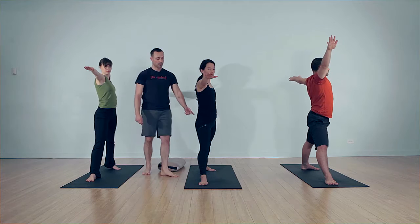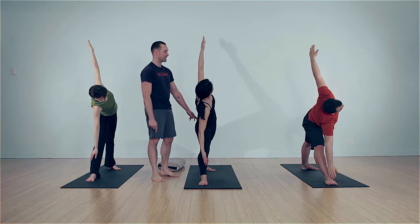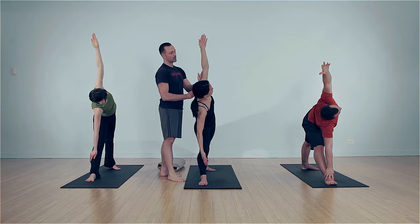You take the right hand anywhere lower than the knee. You can even let some of the weight transfer into the shin bone by taking the hand onto the shin. And then left arm, slight rotation with shoulder, and then arm over the ear. Good. Take a couple of breaths here.